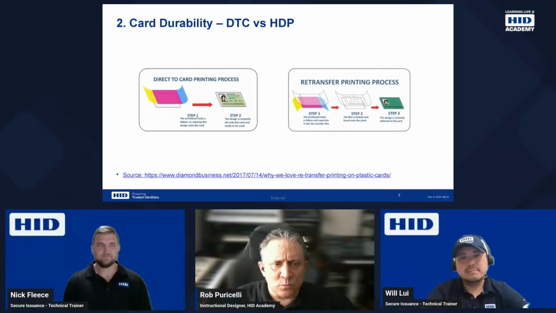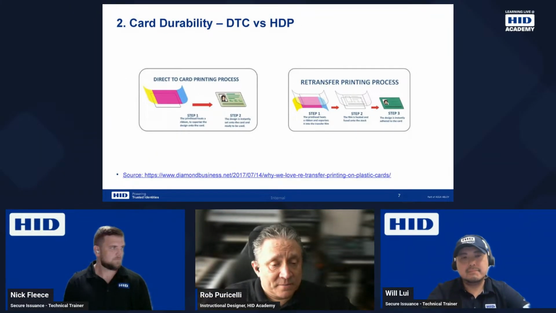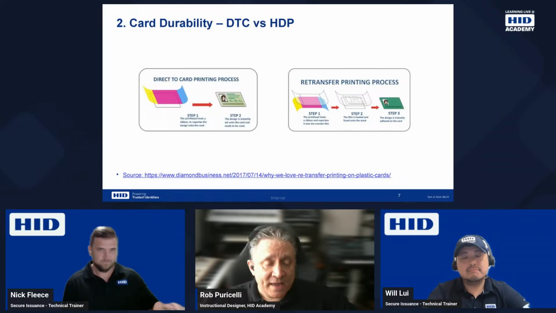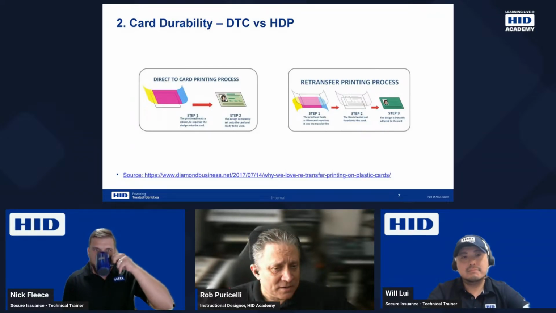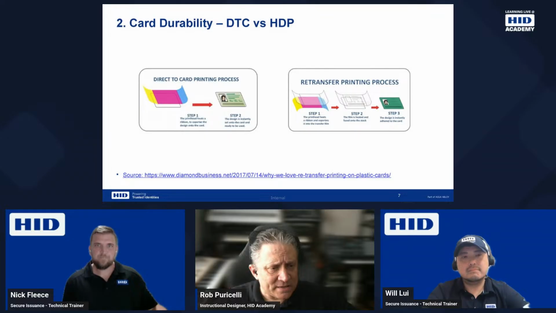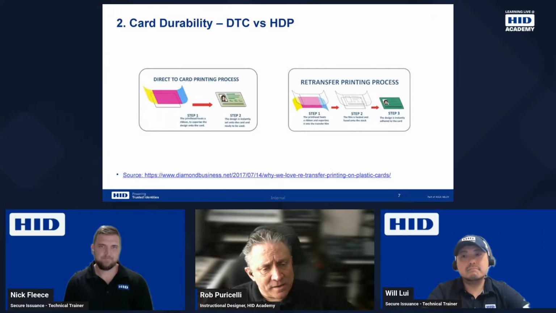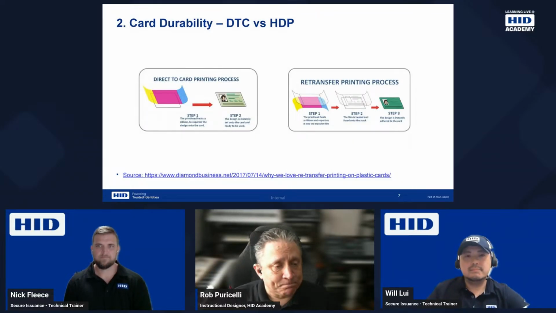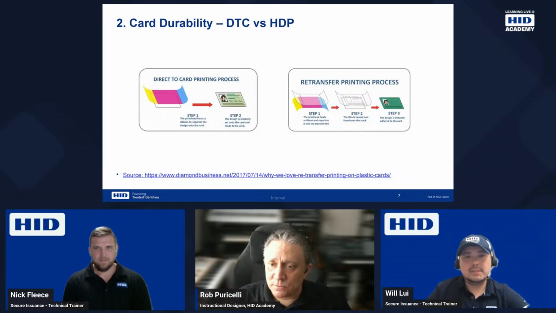Yeah. So I guess one good example of this is my bank debit card, which has to last generally 3-4 years, I think, in some cases. I know that has a clear laminate coating on there. Plus, it's got the hologram layer and all this kind of stuff. That's a great example because a bank wants that card to last the duration of the validity of the card, and so they're going to put these extra layers on.